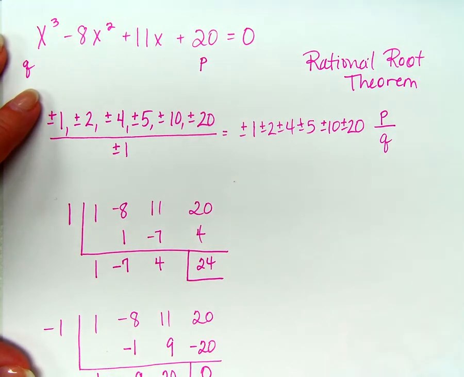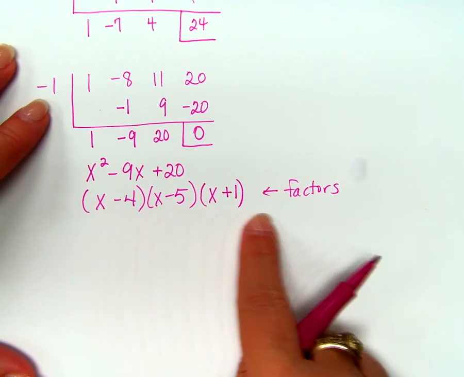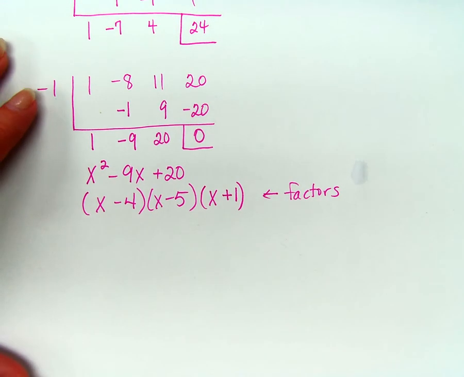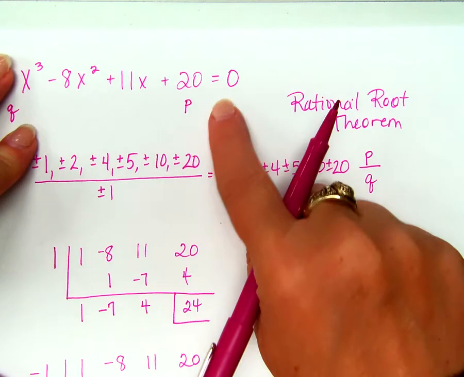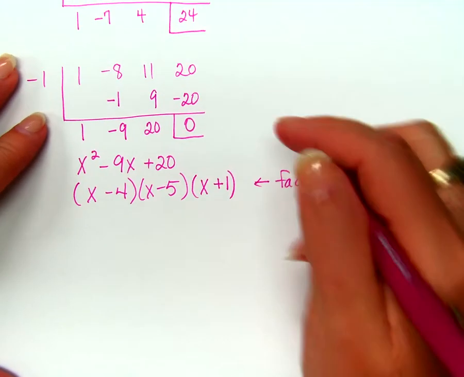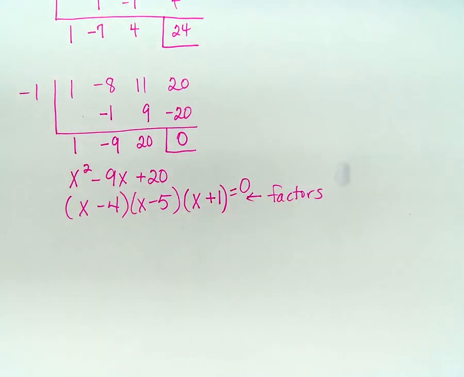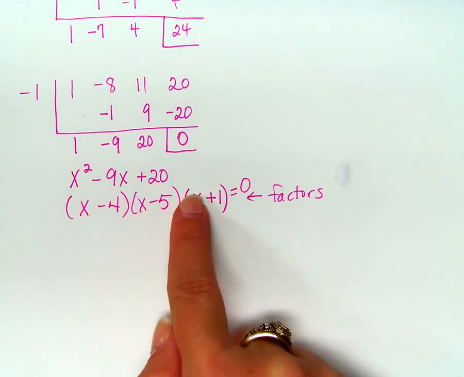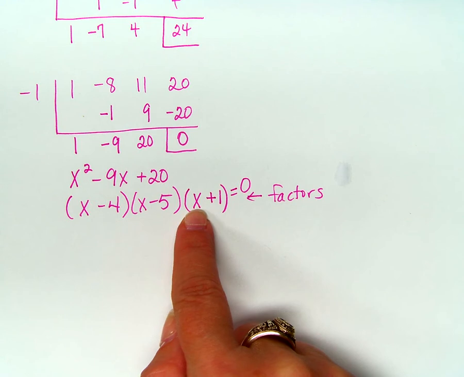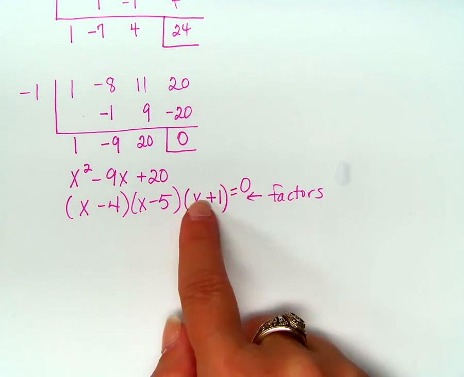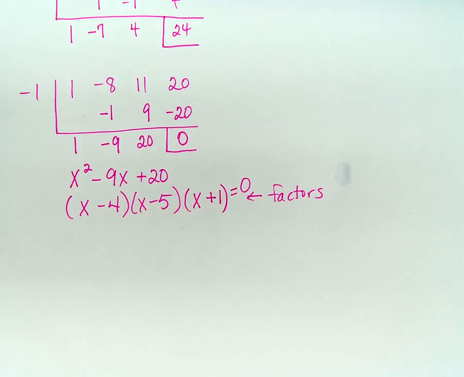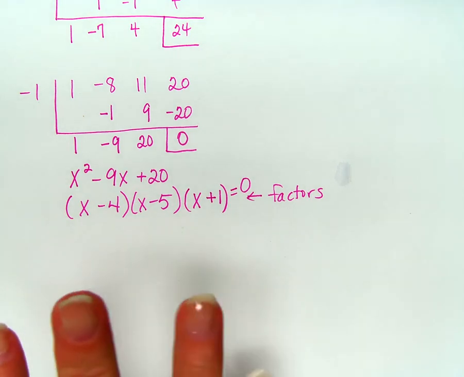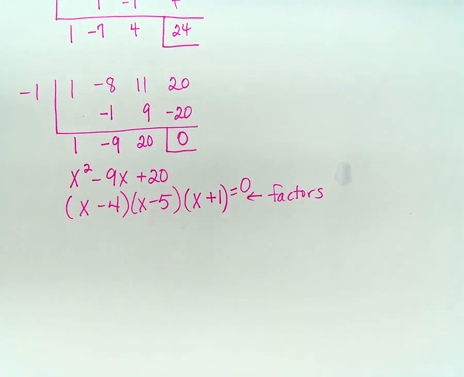Okay? So here's the deal. If these are my factors, how do I go about finding my solution? Well, what does my original equation equal? 0. And I want you to think about this for just a second. So I'm going to ask the question, and I don't want you to answer until you have counted to 5. Everybody understand that? If I have 3 numbers, in this case, this number, and this number, and I multiply them together, and I get a 0, what has to be true about one of these numbers? One of them has to be 0.